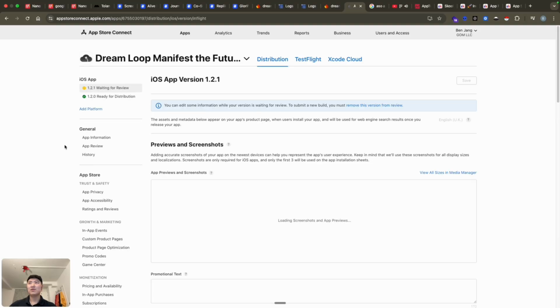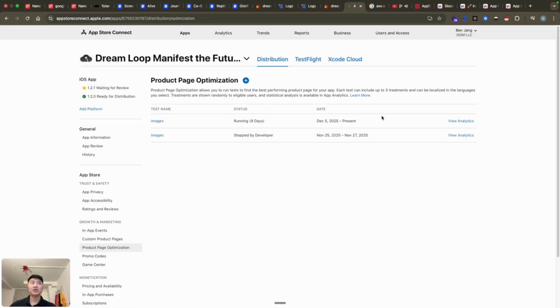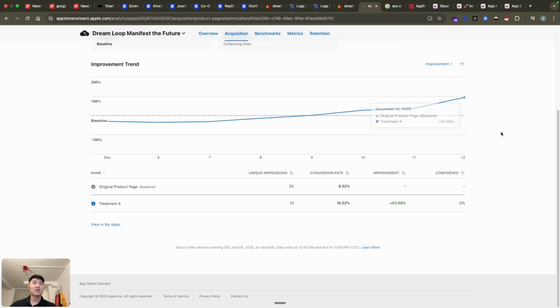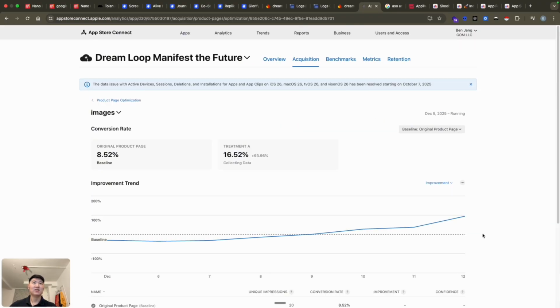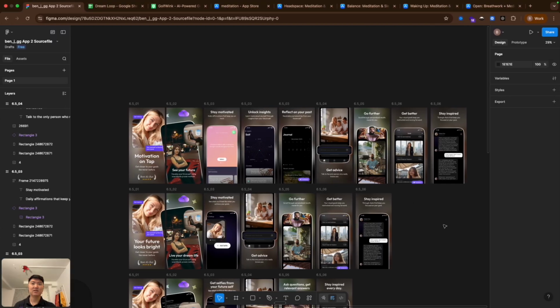So if you go onto your App Store listing and then go into product page optimization, as you can see, there are experiments that you can set up, and I've had this one running for a little while, and as you can see, there's a double conversion rate, right? It's a much higher conversion rate on this page. Obviously the numbers are quite small because it's a brand new app and I'm still working on the optimization and I'm not driving any traffic to it, but this is what I'm talking about here. So let's go back to the screenshots.